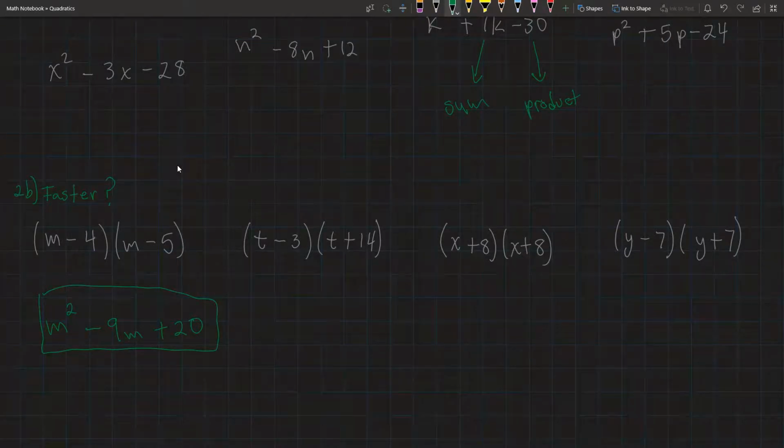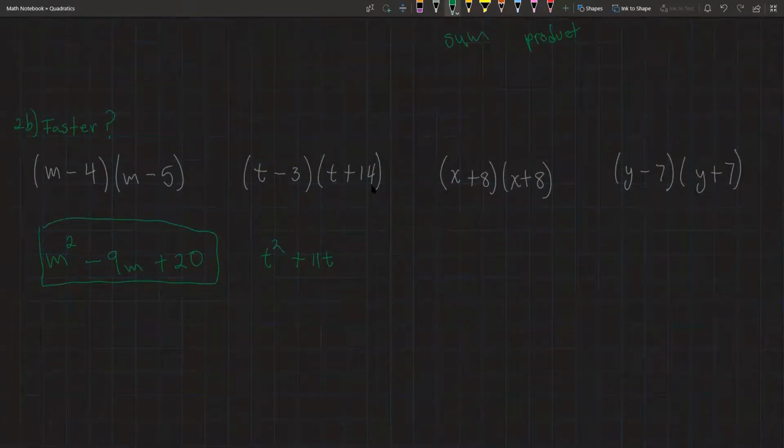All right. So the first term we will get by thinking, this is a t, by the way, t times t. So you can differentiate my t from my plus sign, I add a little curl at the bottom of the t. So therefore we will get t squared. And then we will take a sum. What's negative 3 plus 14? That is positive or negative? It is positive, and it is positive 11t. And lastly, we take a product. Negative 3 times 14 better be a negative number. And I think that's negative 42.